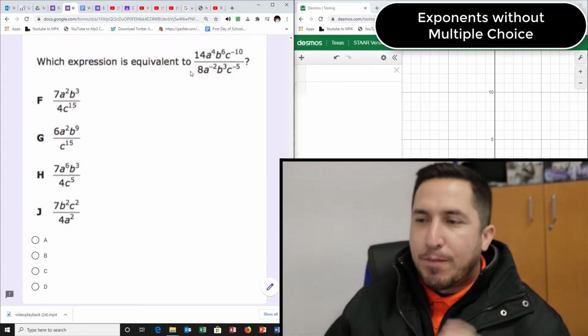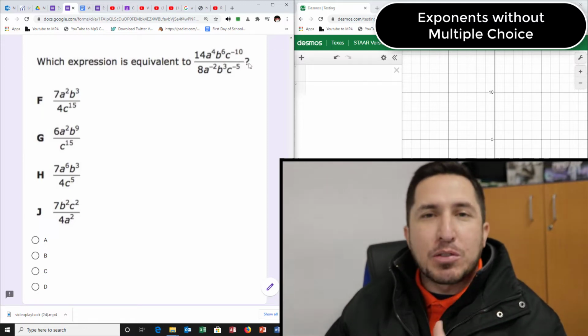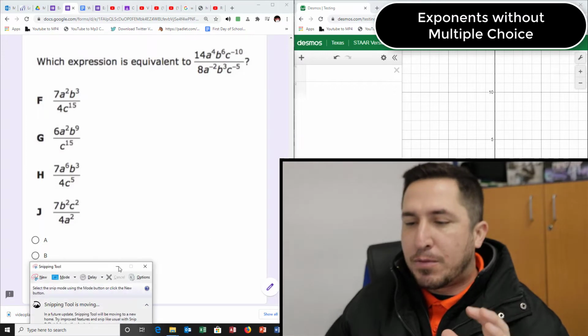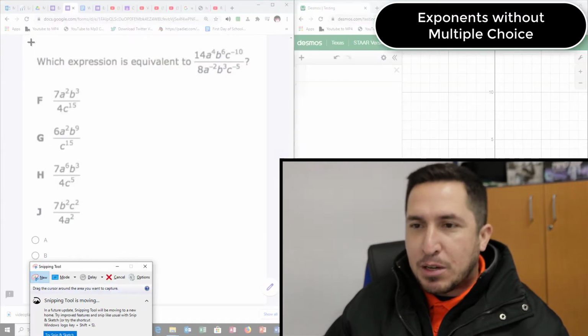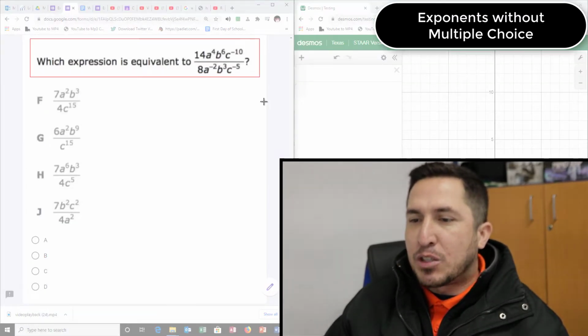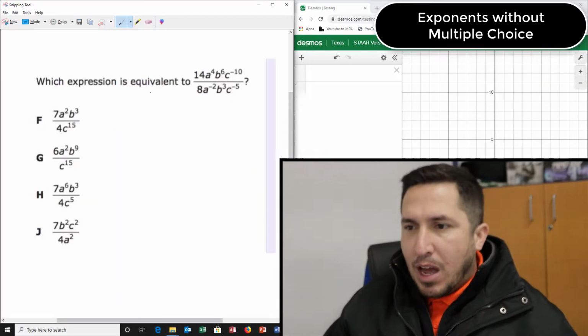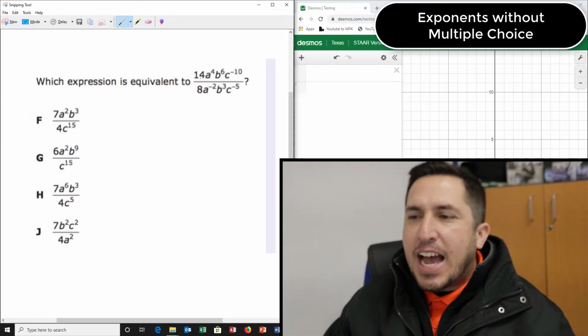All right, so here we go. First question, got to do it. Now, make sure you have your Desmos calculator up because we are going to use it to do some math part. All right, we're not going to use it to solve this stuff. We're going to use it to simplify the steps that we need. All right, I don't even need the choices. I'm just going to copy those so I can write bigger. All right, here we go. What is equivalent to this? All right, I see this guy. Let's just start working on him.